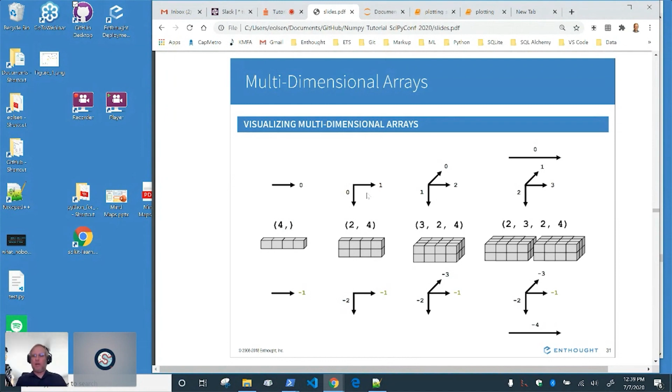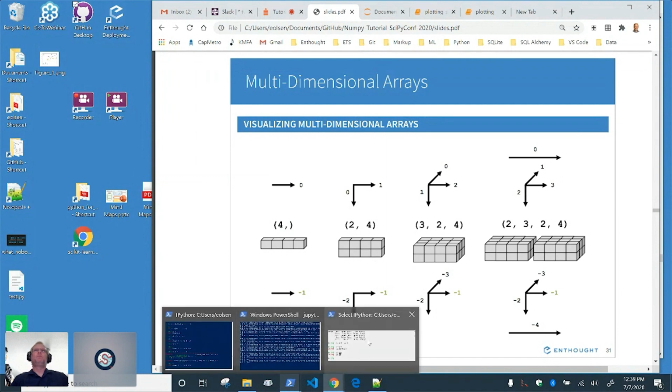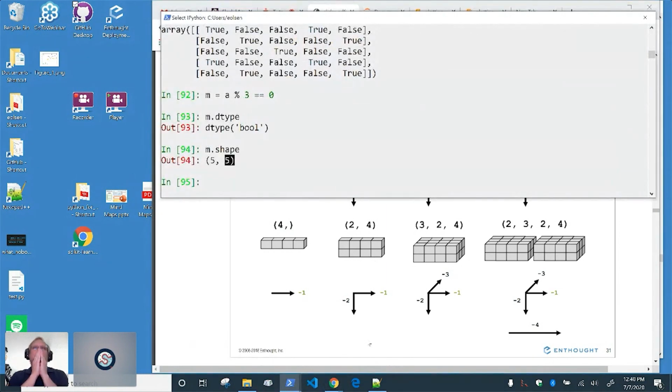Eric? Go ahead. One question. This is a very important question. I'm going to promote it to an actual question, and I'm going to click the button. Is (1, 4) the same as (4,) for the shape? No. They're good. So we can move on. Okay, no, it's a joke. Please give a little bit more details than just no.